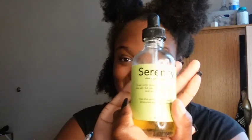Then we're going to take the Serenity Oil by my friend Montana, Allaire Cosmetics. And we're going to do the same thing, which is adding that directly to the scalp. Rub that in, and then taking our scalp massager and massaging it in. And we're gonna do that with all of our oils. Whew, it's a workout, y'all. It's a workout.